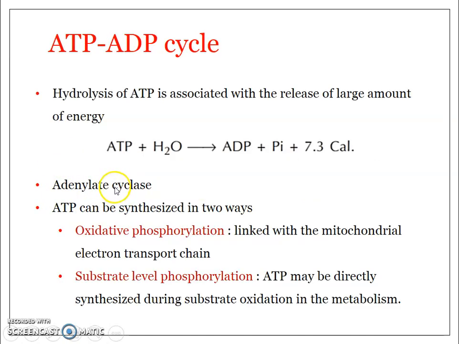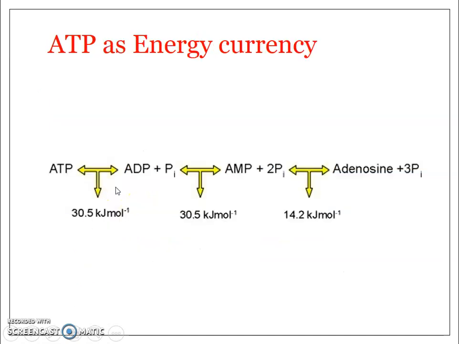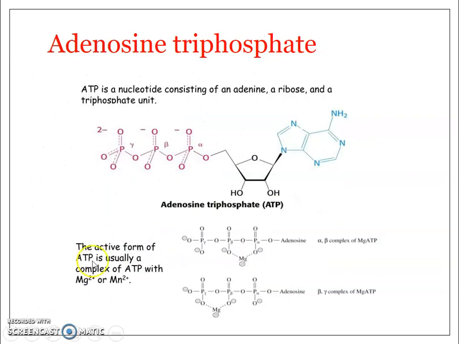Right? The ATP in a cell is usually found complexed with magnesium or manganese ions. The cell may contain a high concentration of magnesium, and usually the ATP and ADP exist in the cell in the complexed form with magnesium. You can see over here magnesium ATP, and magnesium ADP, right? They could be found as magnesium complexed molecules.